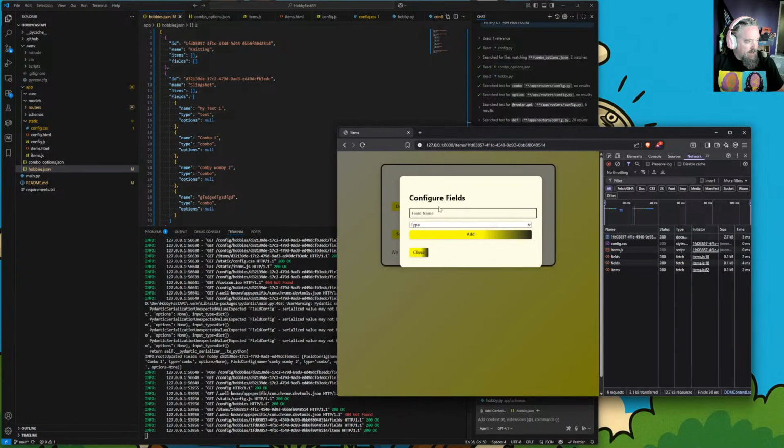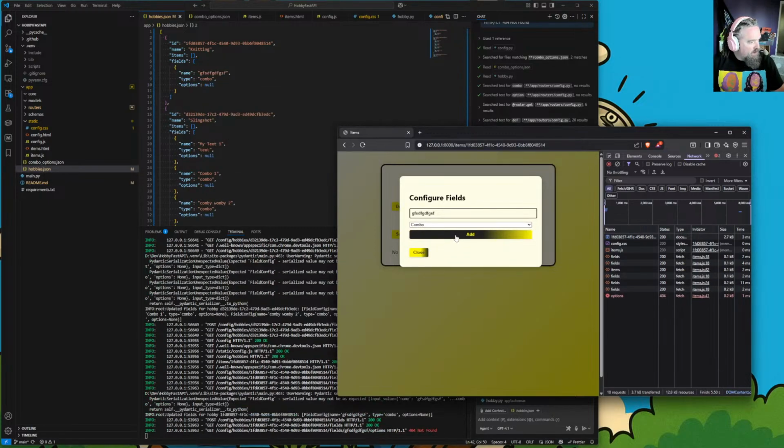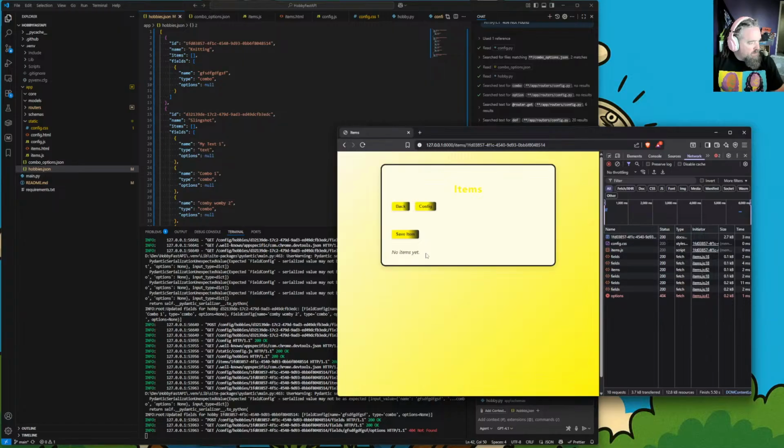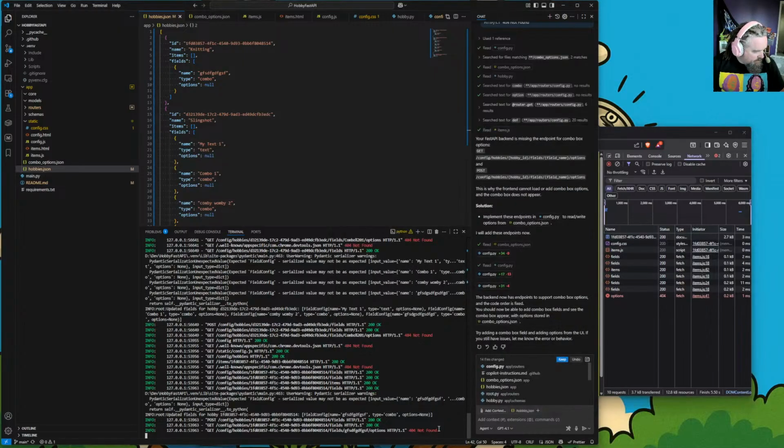Let's go to init config. It's a combo, add, close. Still does not work.